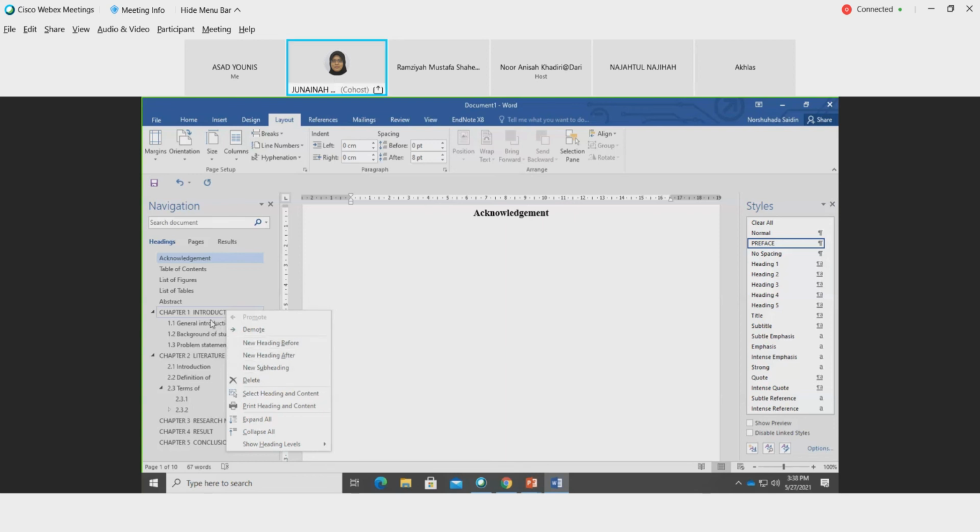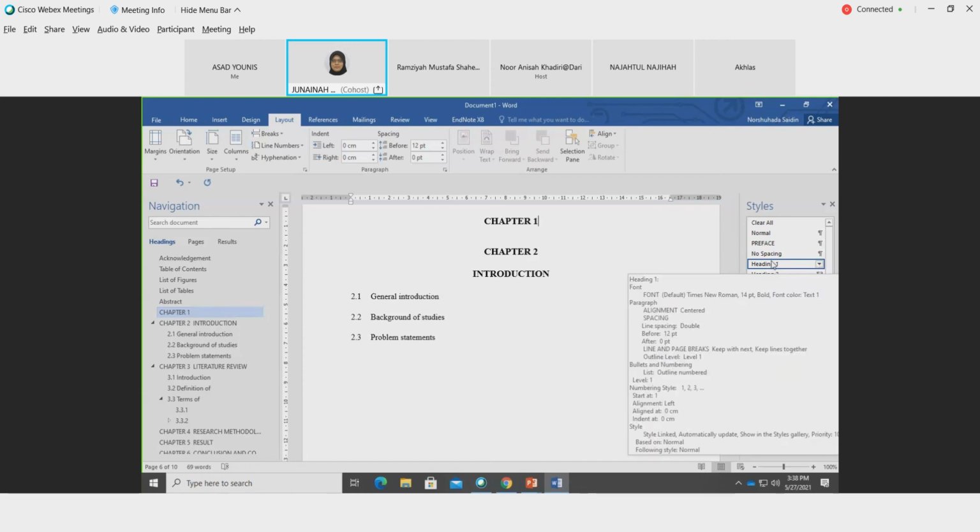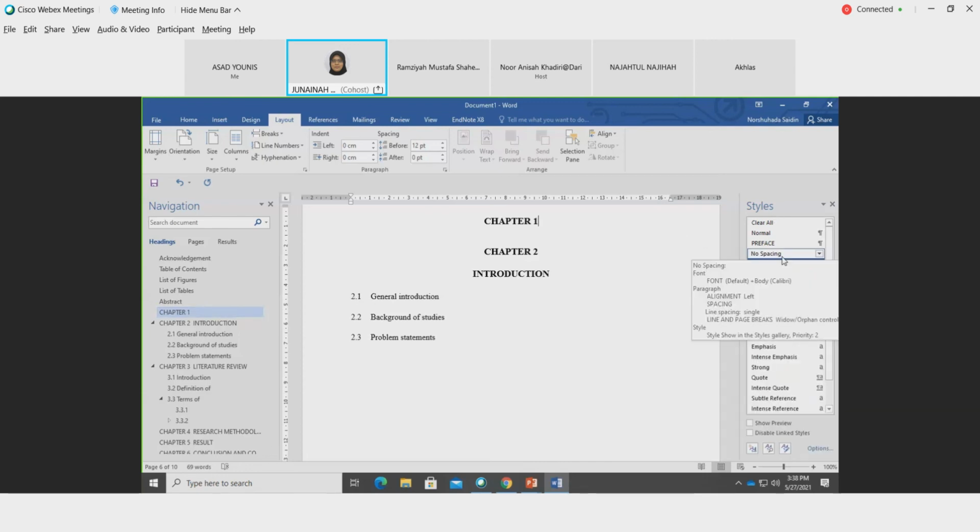Let's say you want to add one chapter before chapter 1. Just highlight chapter 1, then click new heading before, and it will automatically add it for you.